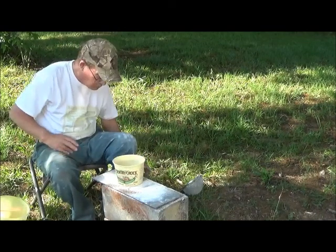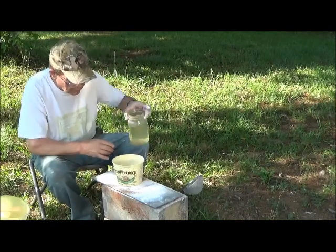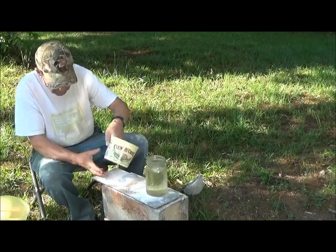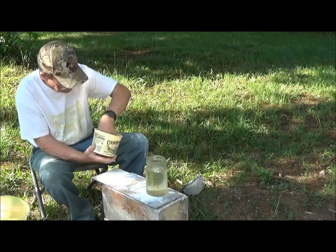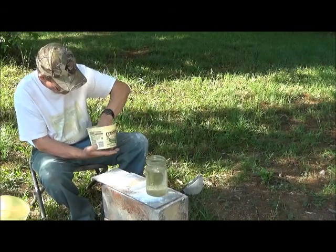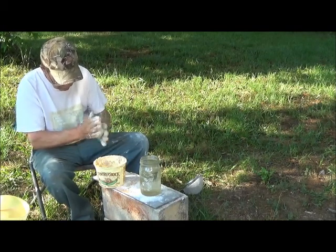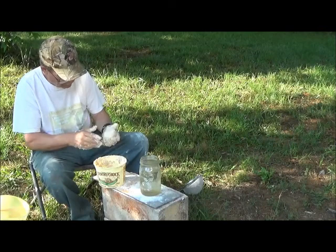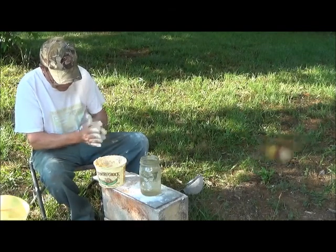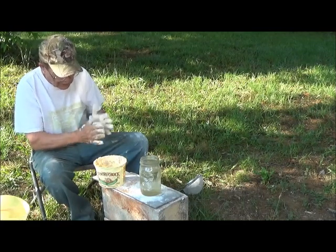I'm going to start slowly adding some water. Happens to be rainwater. It's free. And we're going to see what kind of clay we got. So now we have about a baseball-sized piece. Now if this is dried and you got whomped on the side of the head with it, I guarantee you wouldn't like it much.